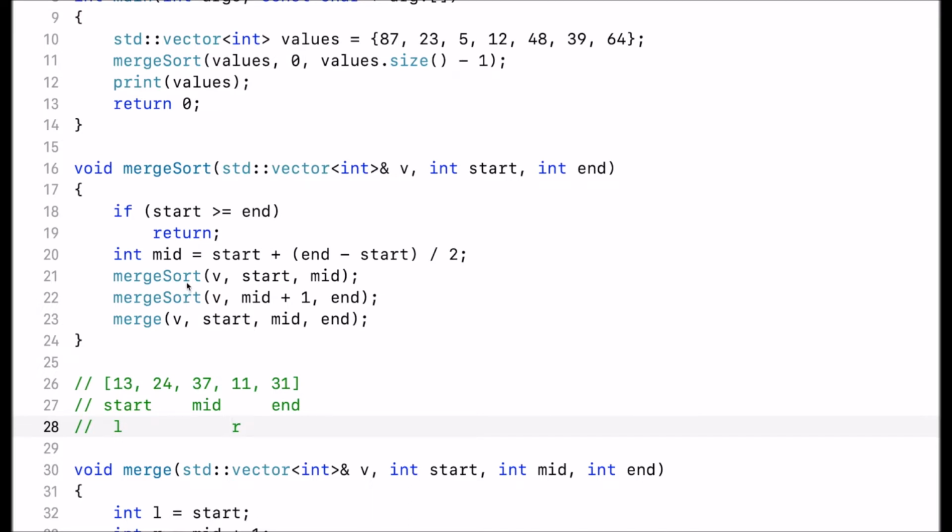Since both of these functions are recursive, they will further break down these subarrays into smaller arrays, all the way until the base case up here is hit, and each input array has just a single element. At the end, the merge function is called. This takes in subarrays and merges them back into a single array. Let's see how merge is implemented.